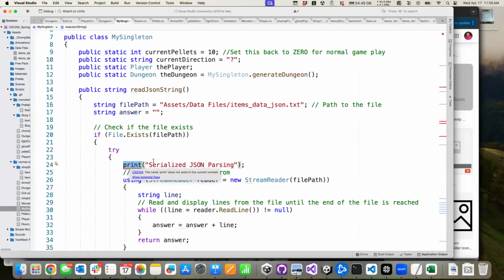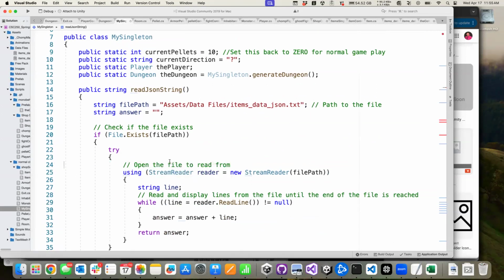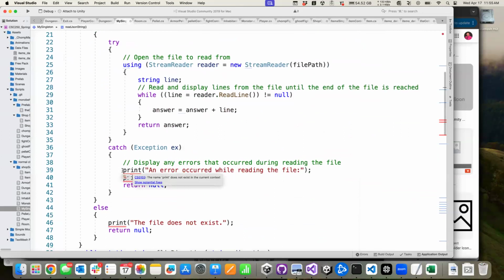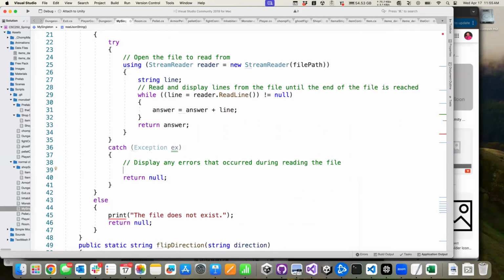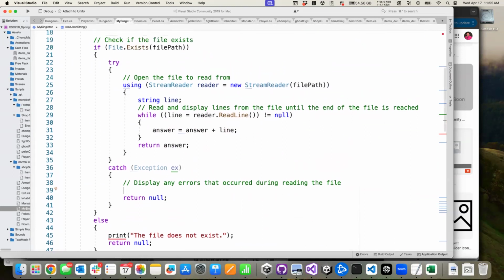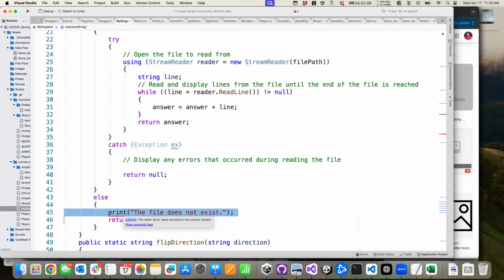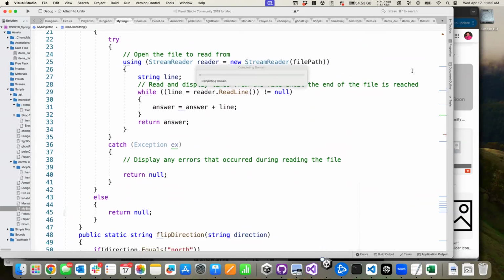I don't need these print statements in here, so I can go ahead and dump those. If you really want to have them in there, you can use a debug dot print or something along those lines. All right, I brought that in there.